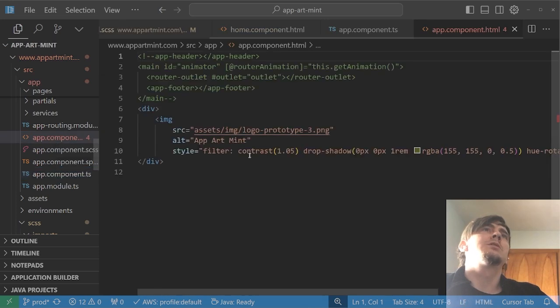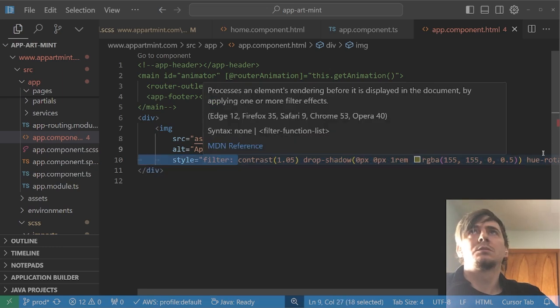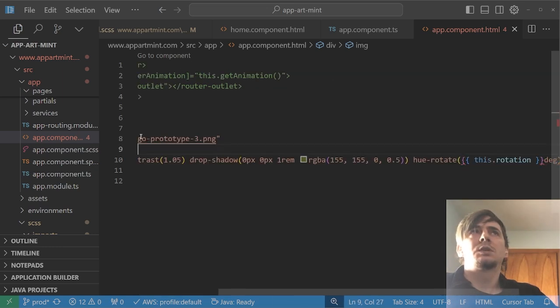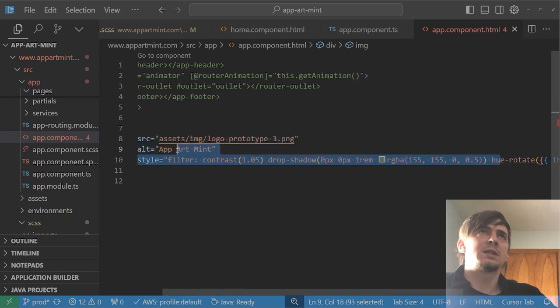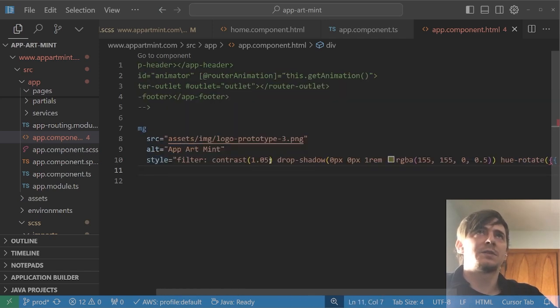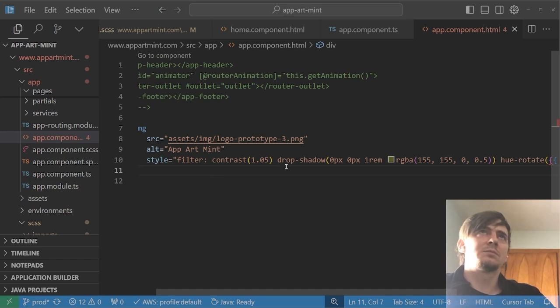Oh, here's the logo. Okay, so I did the hue rotate in the style tag. That feels wrong. This is old code. Don't judge me for this.